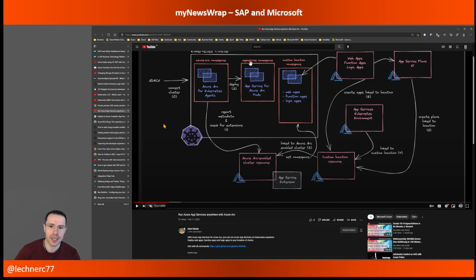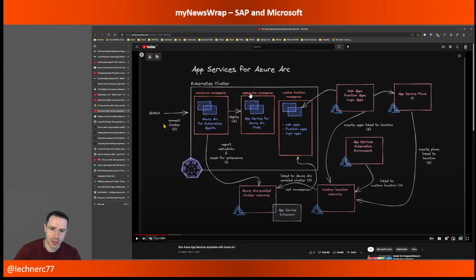So you have currently as a public preview the option to deploy Azure App Services into an Azure Arc managed Kubernetes cluster, which means you have total degree of freedom where you run your Azure App Services. And this video guides you through what you have to do and how things work out. So that's really cool. Then let's go to the area of DevOps.